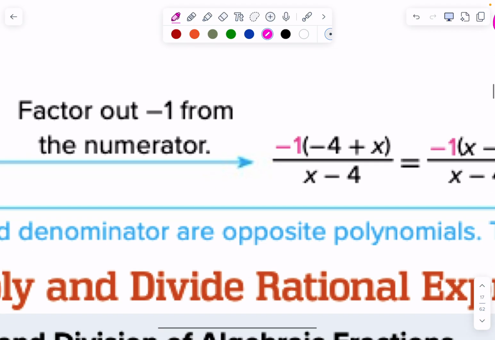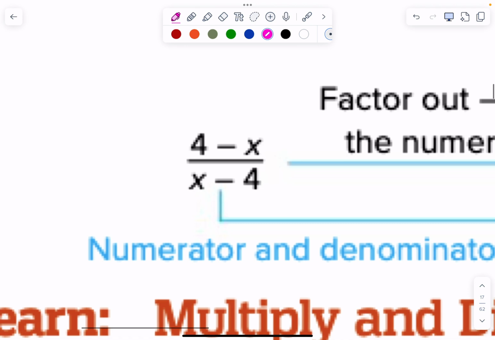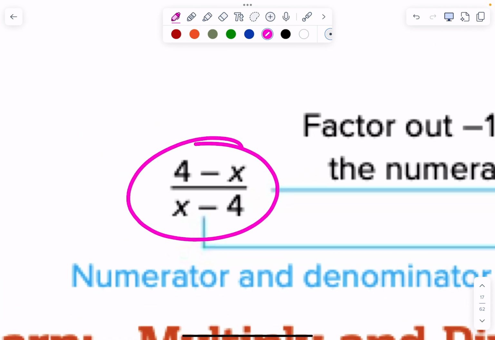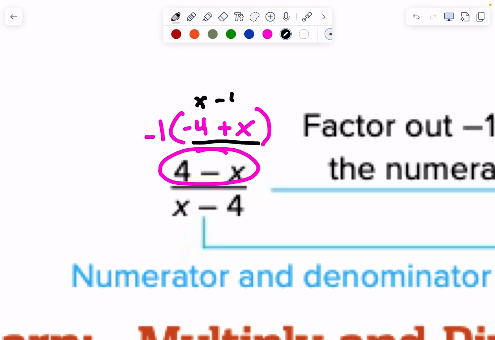All right. Okay, I'm going to caution you on this. Look at this little example right here where it says factor out. Let's look at this right here. 4 minus x and x minus 4 are not the same thing. But if you want to be able to cancel them, I'm going to pick on the 4 minus x. If I pull a negative 1 out of 4 minus x, that becomes negative 4 plus x, true? Or another way of writing this is x minus 4. Then this will cancel with that one and negative 1 is the answer. So just keep in mind, if the signs are flipped, you can take a negative 1 out and cancel. Got it? Just as a caution.